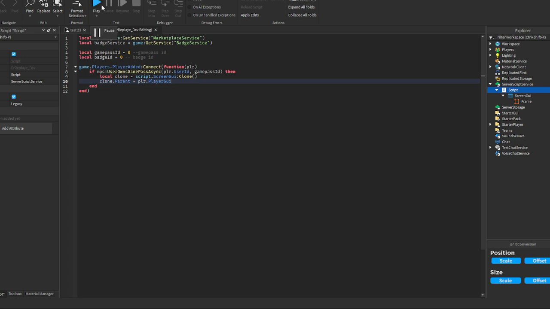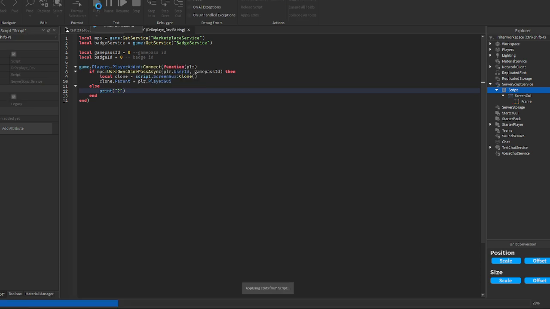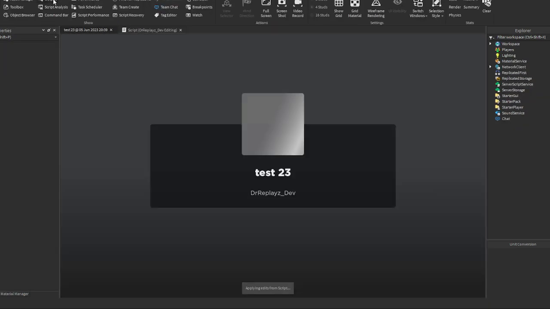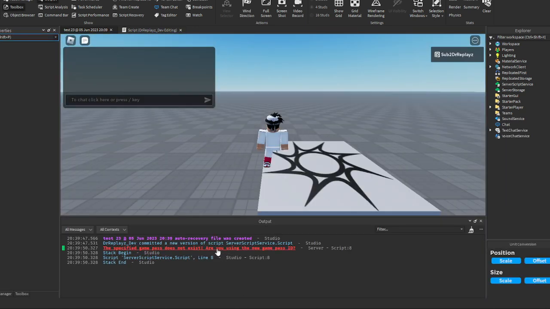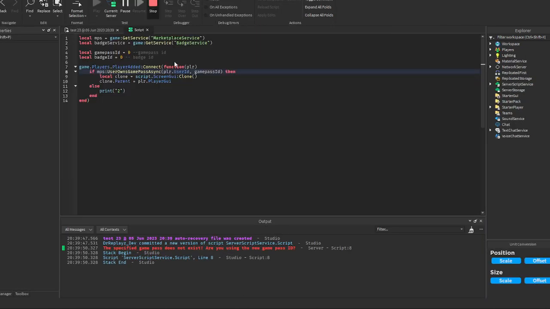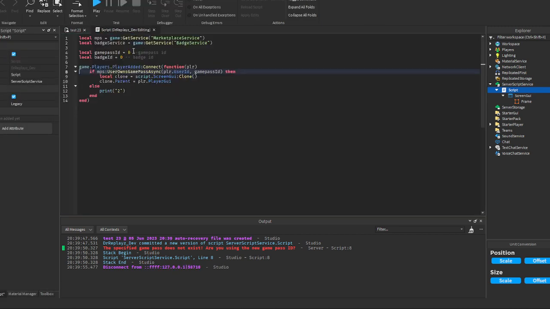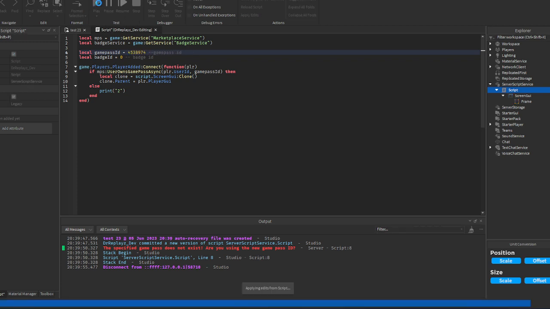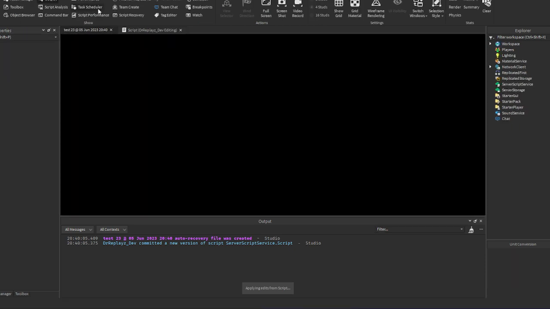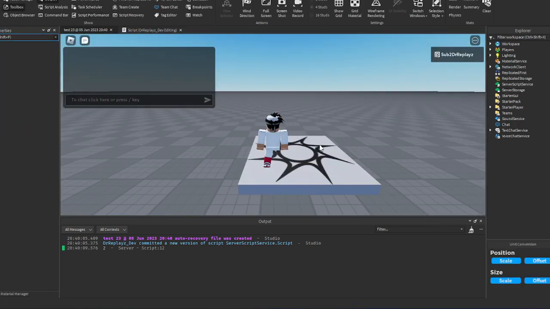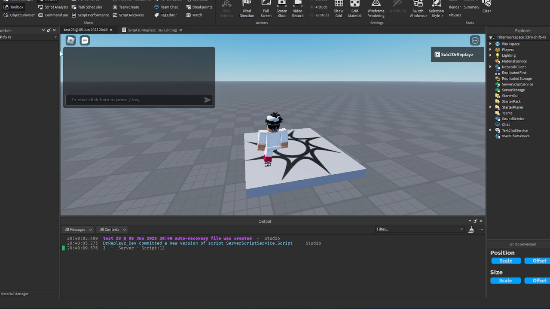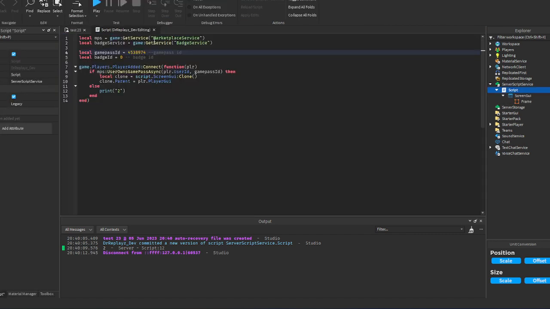So if I join the game, we'll have it print a number 2. If it prints 2, then we know it's working. So output. Oops, okay. Well, you have to put an actual Game Pass ID, so hopefully this is a 6-7 digit number. This should be an actual thing. Okay, it's an actual Game Pass. So thankfully that was the Game Pass.